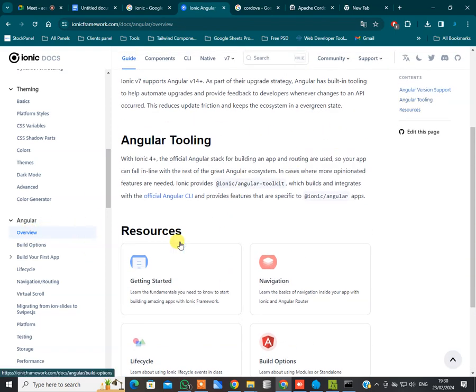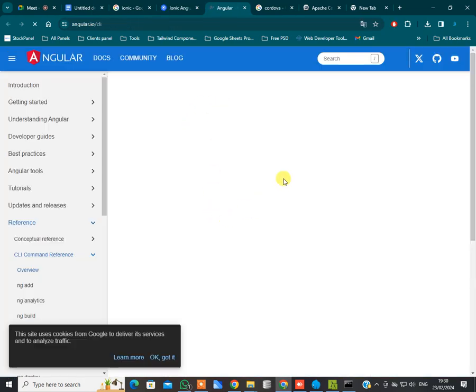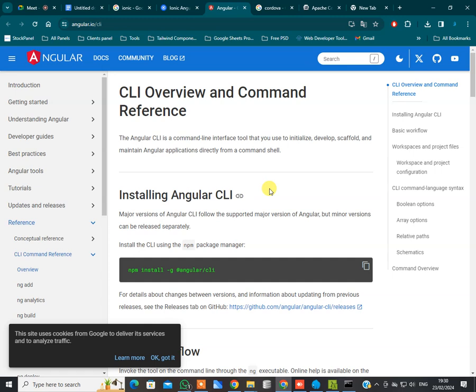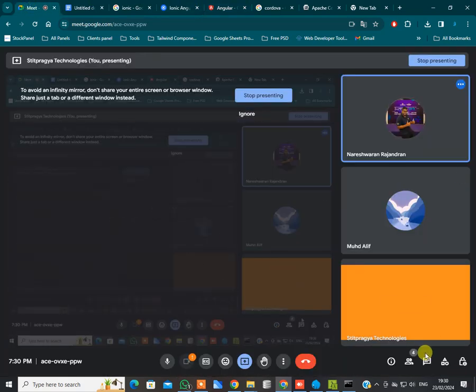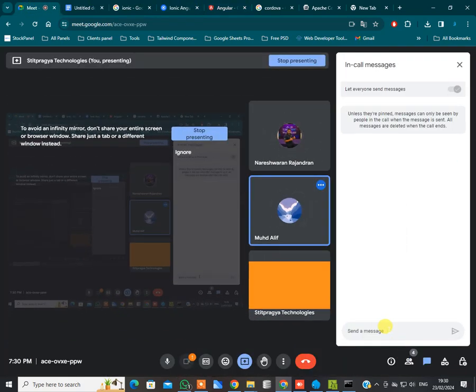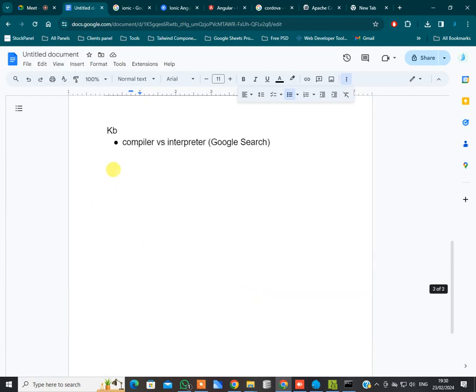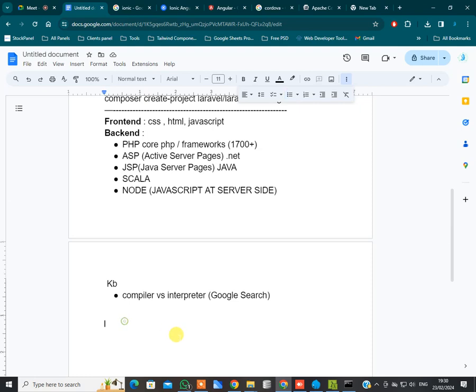We also need the official Angular CLI. Angular is maintained by Google. Just hit one more command, npm install -g Angular CLI. I can share these commands with you here also, and in the documents I will share this, for mobile app.